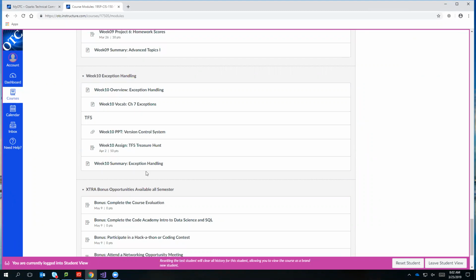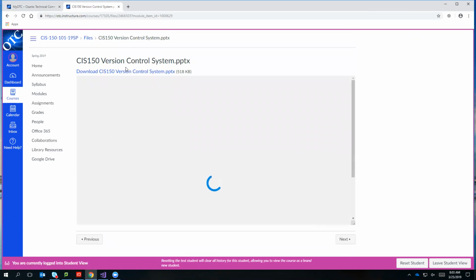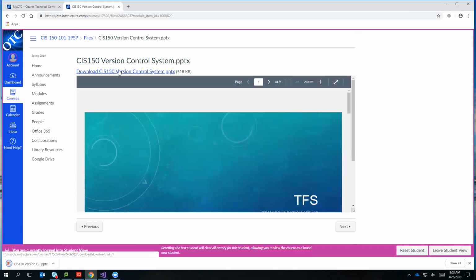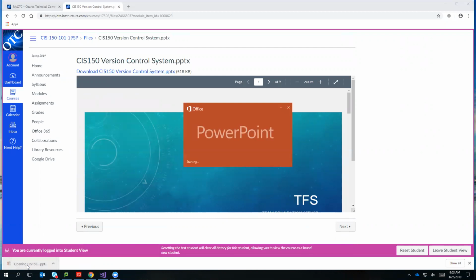Some of you may have used GitHub in the past. If you have, it'll be real easy for you to switch to TFS or to get used to both of them so that you have experience with both. I'm going to grab this week 10 PowerPoint about version control systems. We're going to look at it, and then we'll have a TFS activity for everybody to work on. We're going to move around computers a little bit because sometimes TFS can be great to get set up on one computer and then we can have trouble with it when we get home. So we're going to try moving around computers a little bit to make sure that you can get to something that you've saved on another machine.